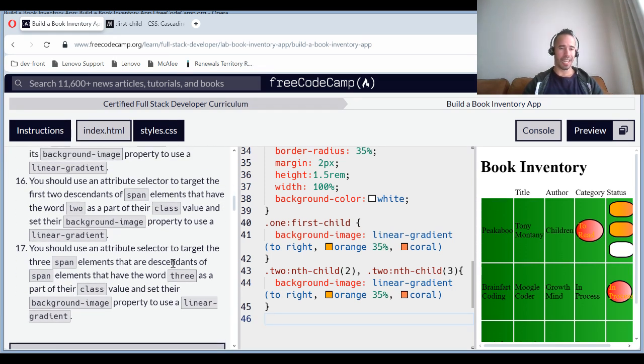You should use an attribute selector to target the 3 span elements that are descendants of the span that have the, okay, yeah. 3.